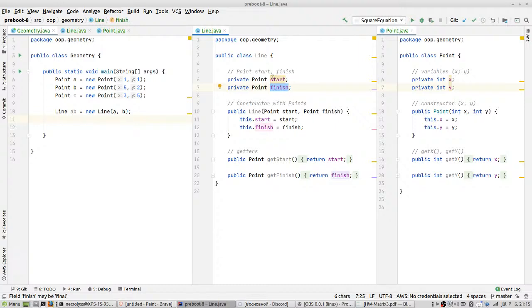These values will not be initialized from the start. They will be initialized only when we create real points and give them here, inside the constructor. Only then will these values be initialized.